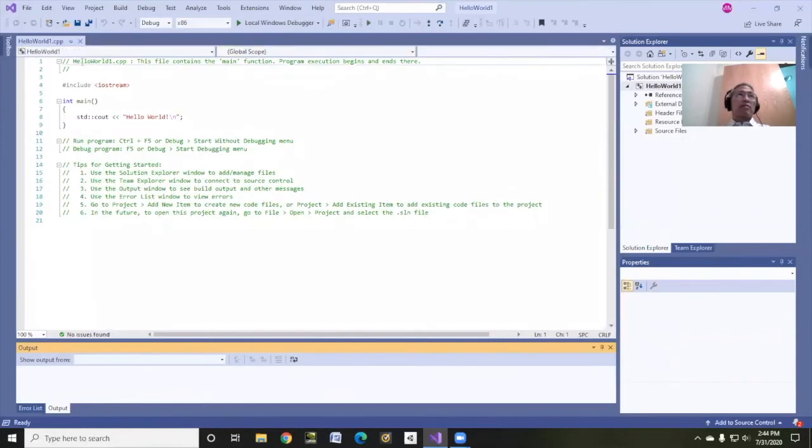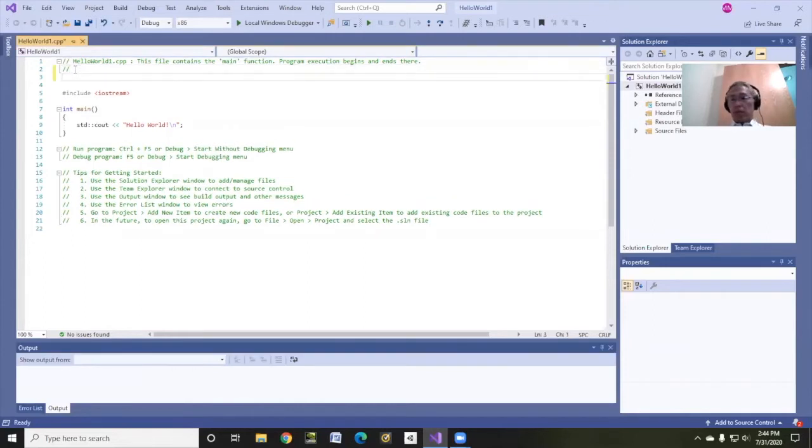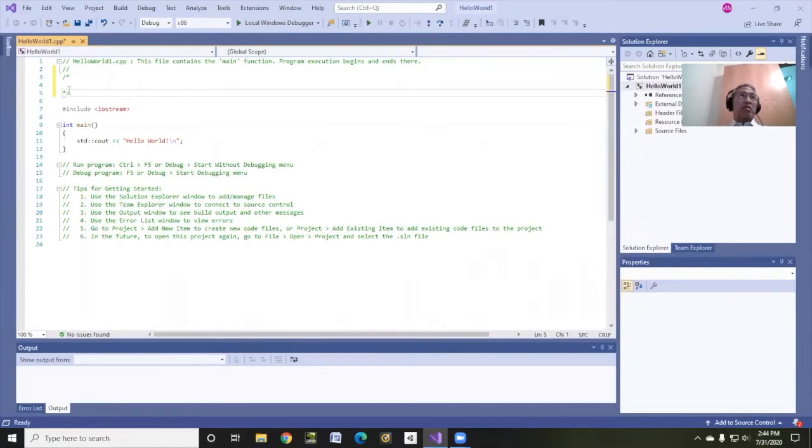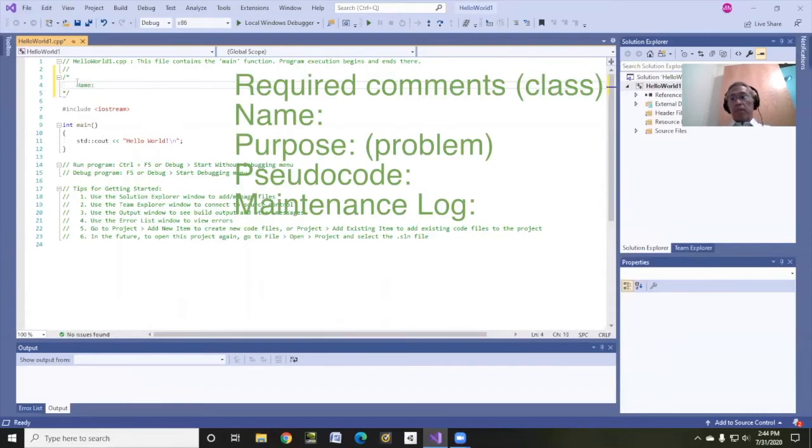All right, so notice there are these things called comments. The // is a comment. I can also do a /*, and between a /* and a */ it's going to be comments. We'll put that in a moment. I'll just put name here, and I'll put in my own name. Then you have these things called pound includes. Some people call that thing a hashtag, but that's been called a pound sign for a lot longer than it's been called a hashtag.